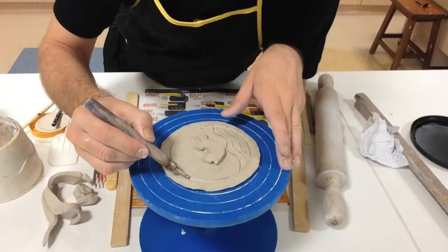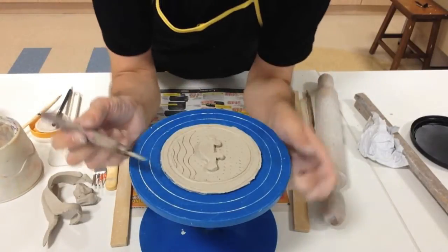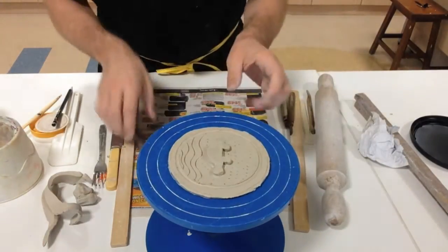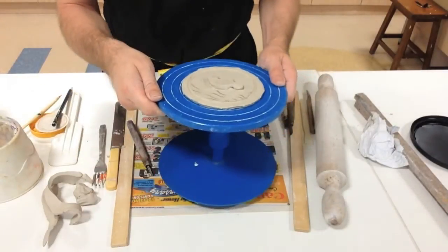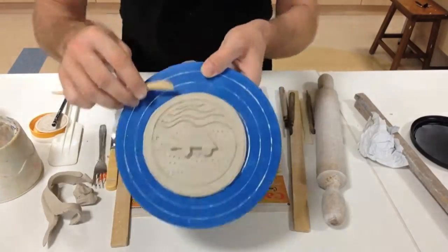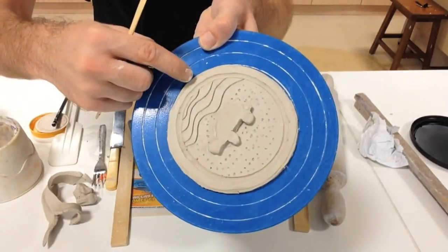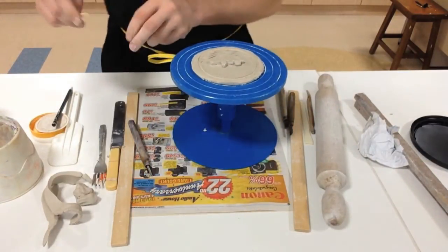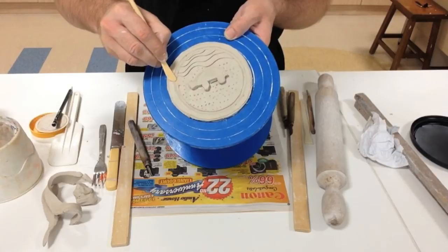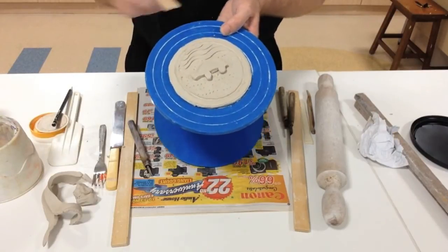I'm keeping it fairly steady. Some of these little ball edges sticking up — when it gets fired we can sand those off. I'm still not very happy with the edge work so I should go back and tidy that up. If you look at this area it's much better than over there. It's not a brilliant design but for the sake of the tutorial it'll do. I would tidy up the edge work and smoothen that out all the way around on both sides.